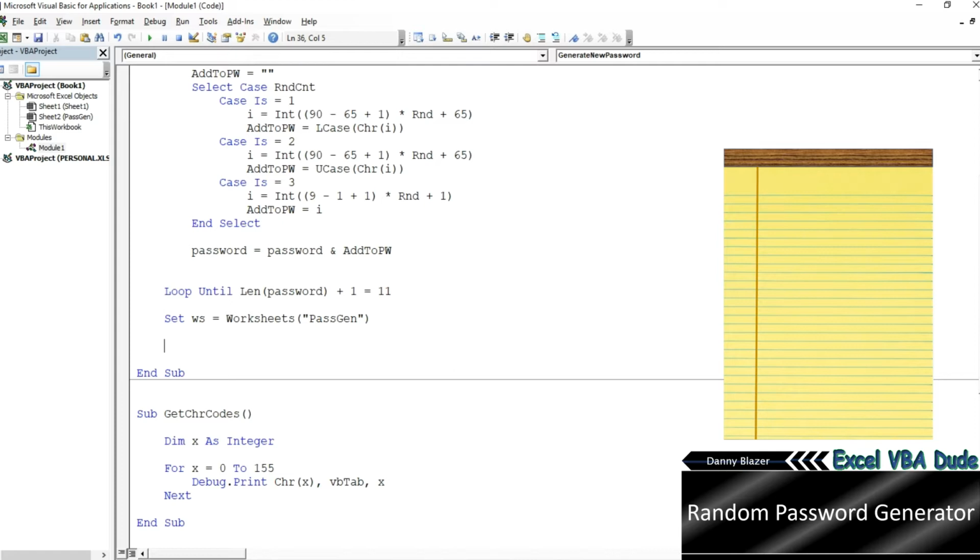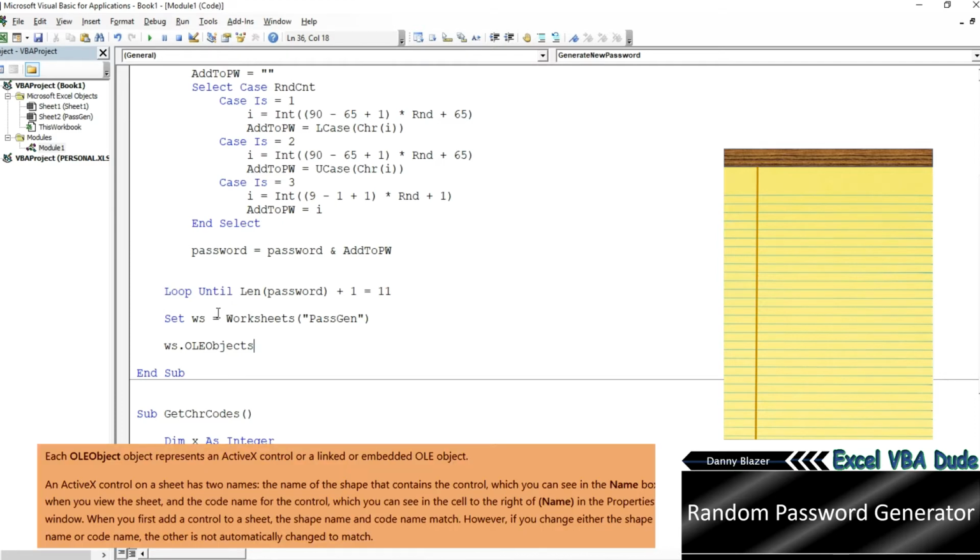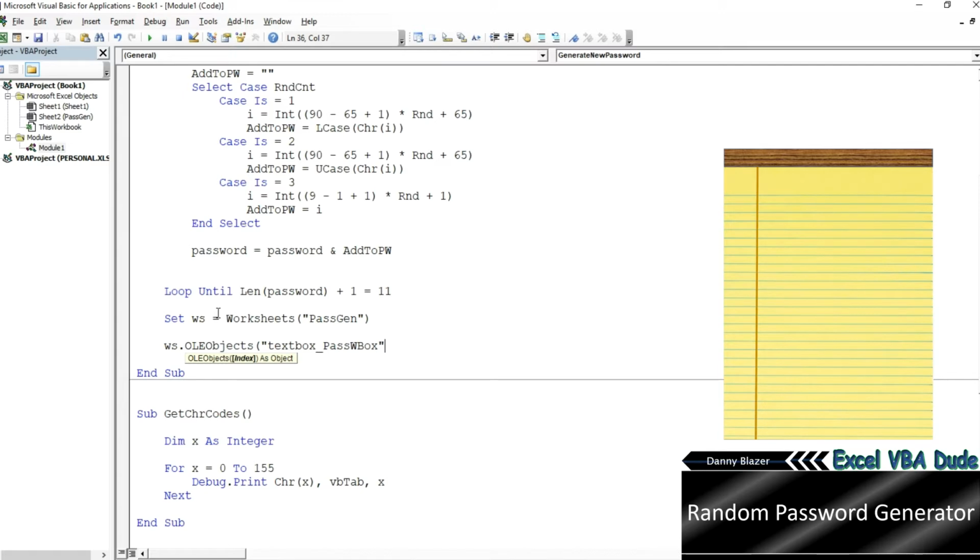So we are going to use OLE objects. These are the best way, just in the scope of this course, it's just sheet objects. They are sheet objects, OLE objects, and I'm going to give it the name, which I copied from before. I'm going to paste it. That is the object name that you saw me name before.